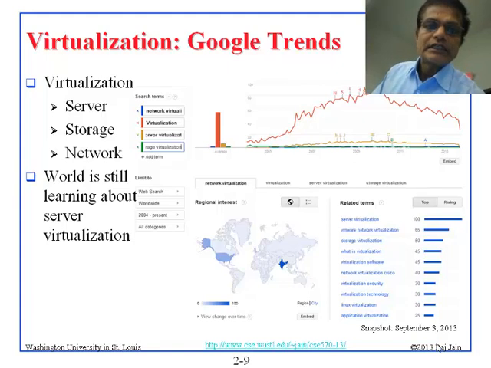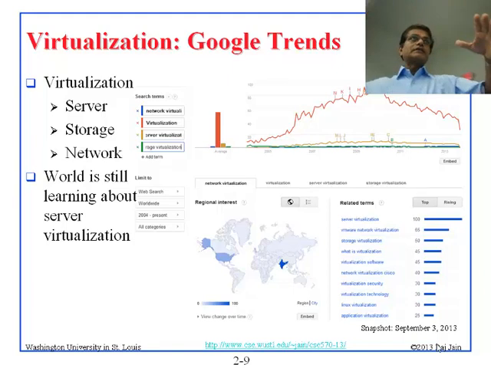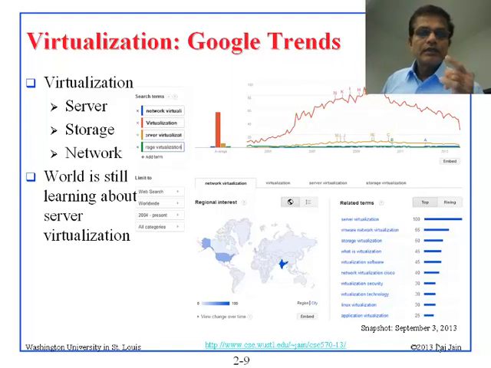Server virtualization is a little bit yellowish, this one, which had significant interest back in 2000 and has still, kind of, either gone down or is done. If you saw server virtualization in a graph by itself, it would look big and you would see all the trends. But here, because it is dwarfed by the whole virtualization term, it looks very small. But the idea is that server virtualization is kind of a done thing. All right? Sorry, storage virtualization, I meant the yellow curve. And then the server, which one was server? Server was yellow, storage was green. Okay, sorry, so server virtualization.